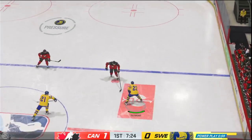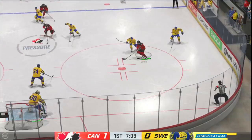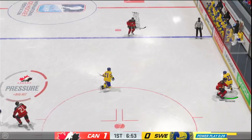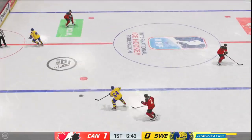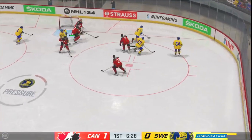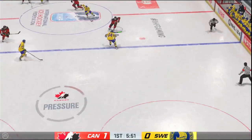Stop that one. Raymond's got it along the boards. Puck exits the zone. Looking to set up offensively. And he's bowled over to the ice and loses the puck. Stopped by Walston. And somehow he hangs on. And now he moves it quickly to Nylander. Blaze almost back on the ice. Team Sweden's power play expires. They still trail by a goal. Well, that's a missed opportunity, James.